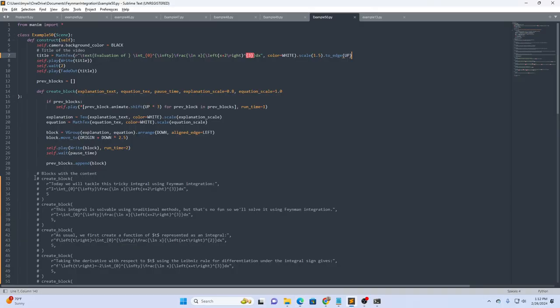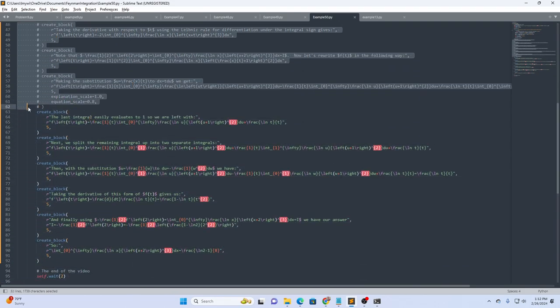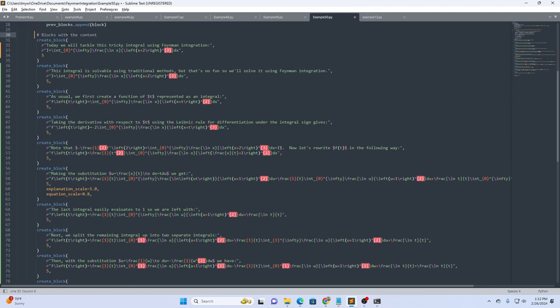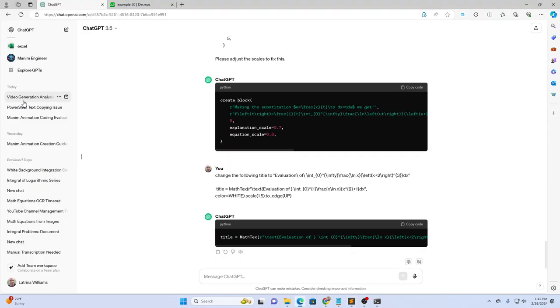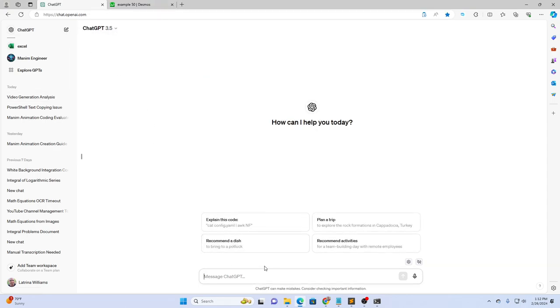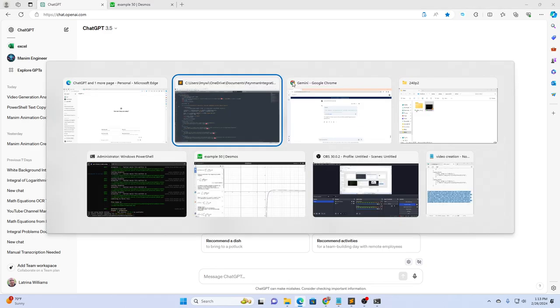Well, I mean, it created a workable video. I just have to compile it into a higher 1080p. So now I'm gonna have it do something actually math related. We're gonna open up new instances of both. And I know that ChatGPT will fail at this, at least 3.5. 4.0 would actually do a decent job of checking for errors in the math. ChatGPT 3.5, and just for laughs, let's see.